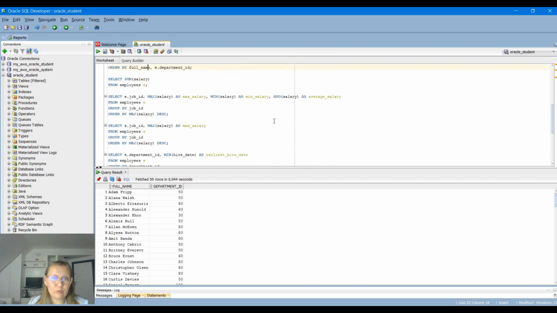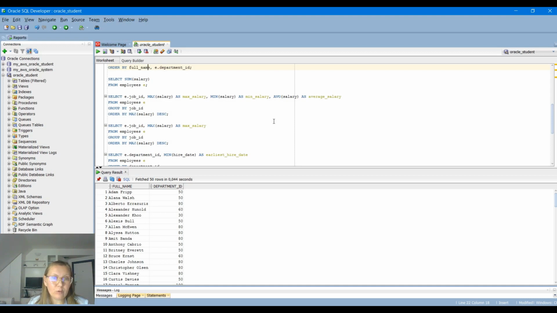Additionally, I'd like to demonstrate how some of Oracle aggregate functions work. There are, for example, functions that calculate sum, average, minimum, and maximum values for a certain group of rows.